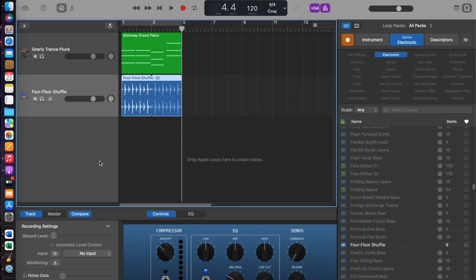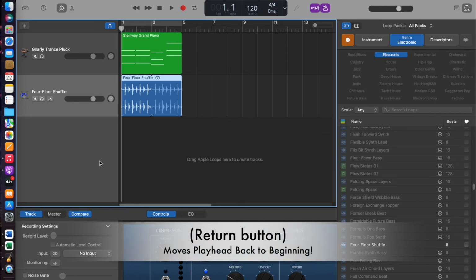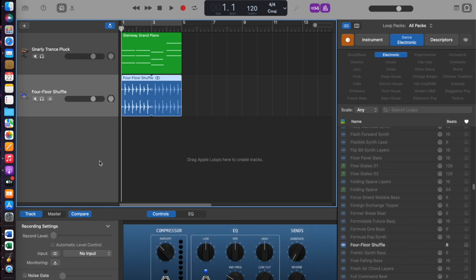To knock it back to the beginning, you press the return key, and then to start it to play back, it's the space bar. Now it's starting to sound a little bit better.